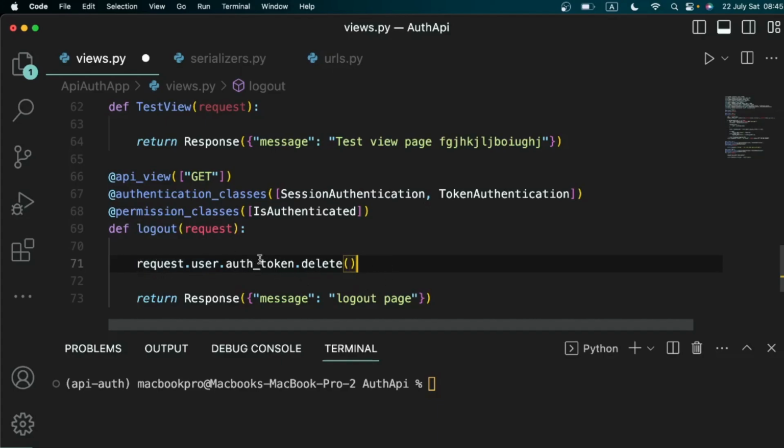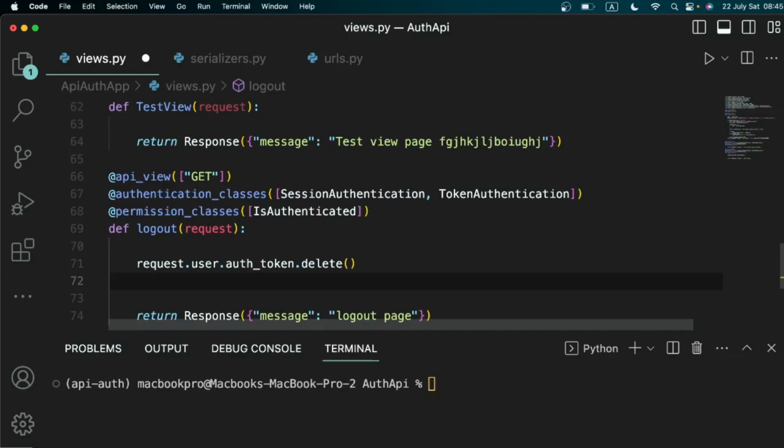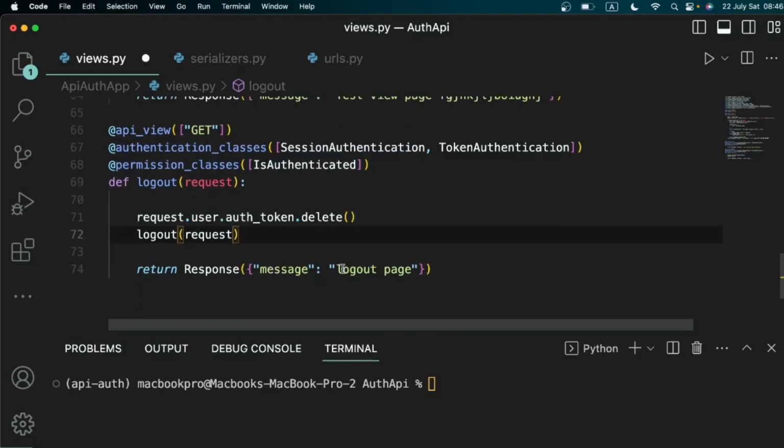It's just going to get the authentication token that has been generated for this user. It's going to delete it. Then after deleting it, we just want to log out, passing request. And after doing that, we just want to return a message saying logout successful.